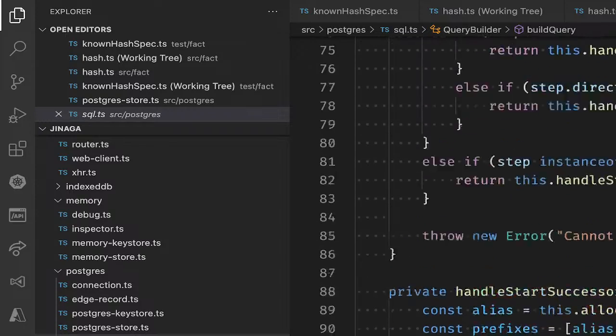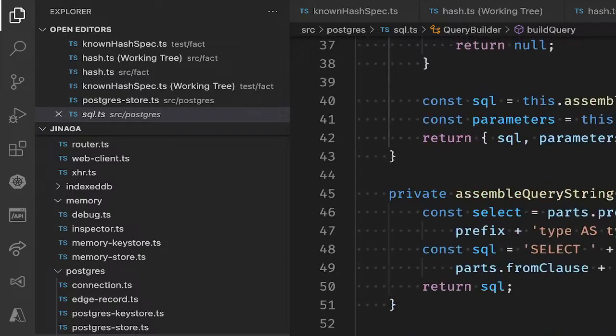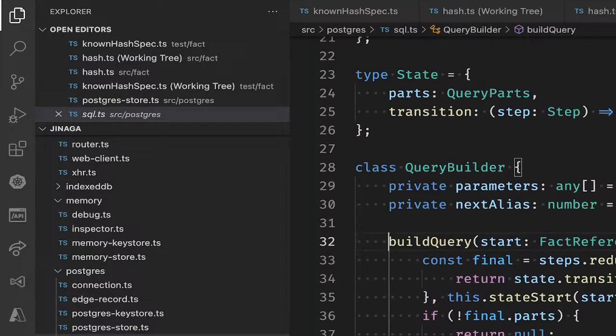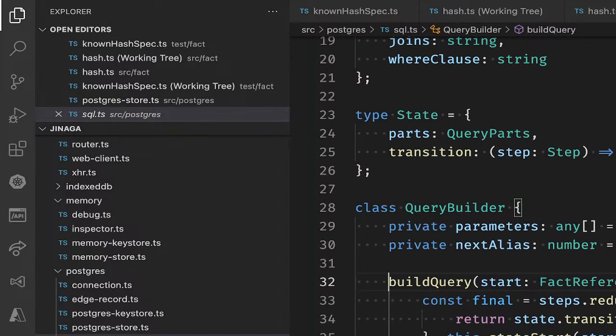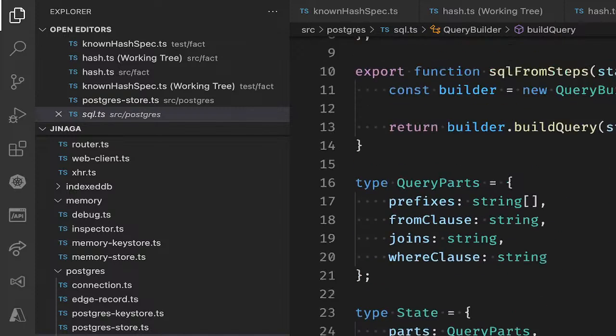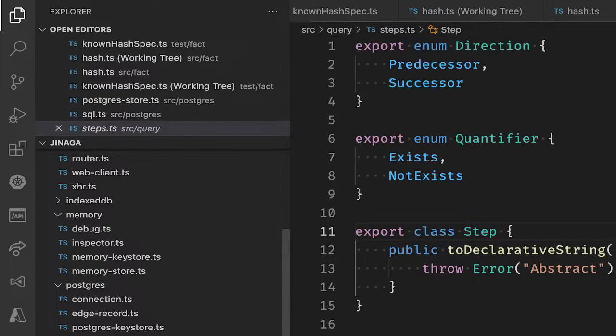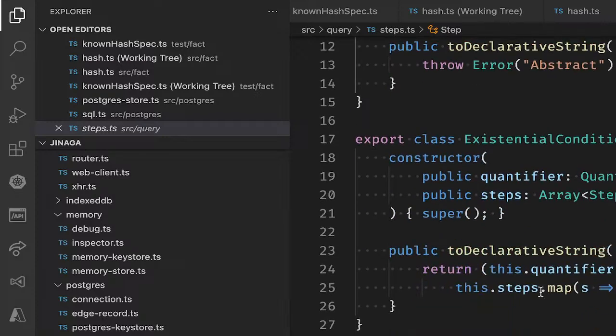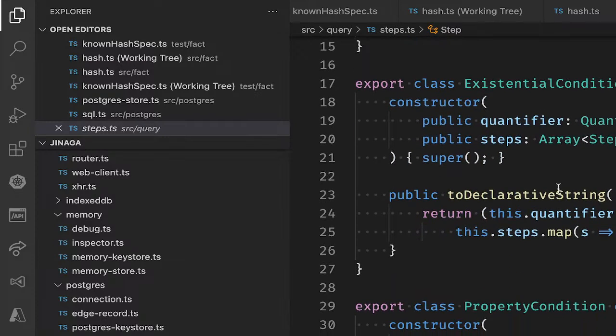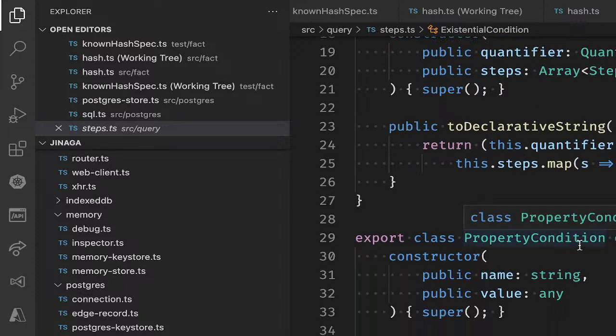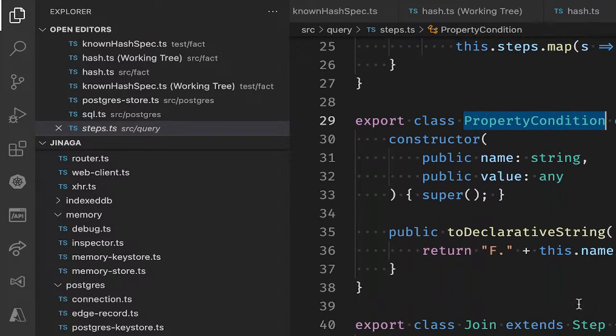Yeah, yeah. So this is working on the more linear meaning of pipeline, where a pipeline is just a sequence of steps, and a step is a condition, an existential condition, or a property condition.